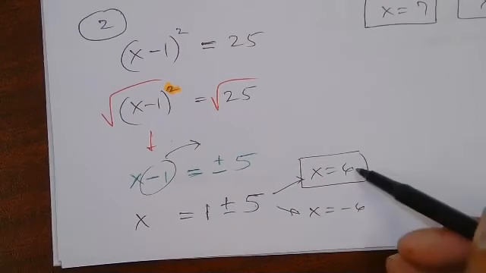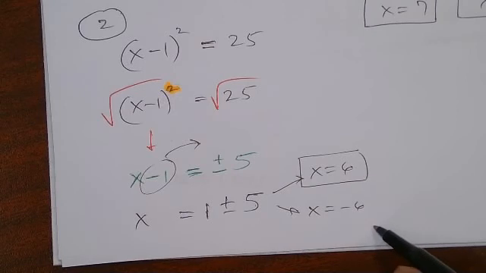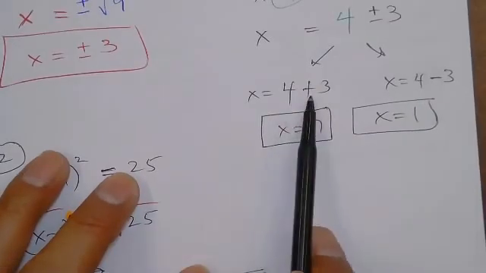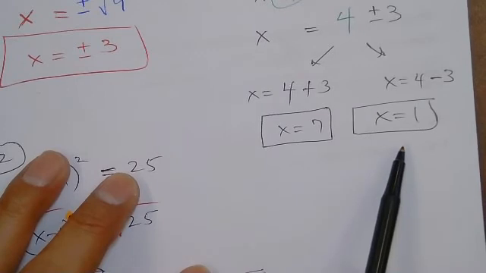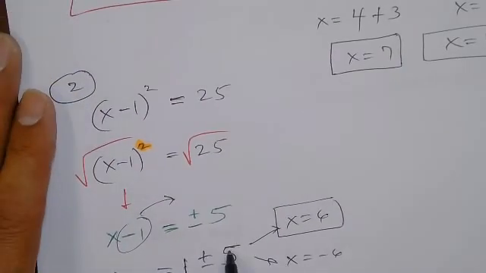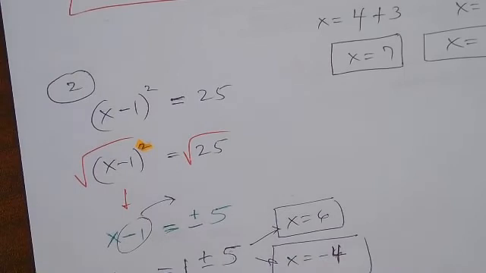You guys did the 1 plus 5 and got 6, which is good. 1 plus 5 is 6. And just because this one's 6, you think the other one's negative 6. It's not like that. Was that true over here? When you did 4 plus 3, it was 7. The other one's going to be negative 7? No, don't do that. Okay, so show the work. One of them, this was the 1 plus 5. 1 take away 5 is negative 4.